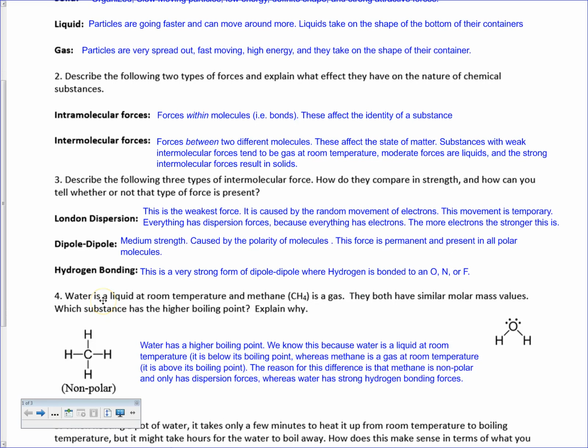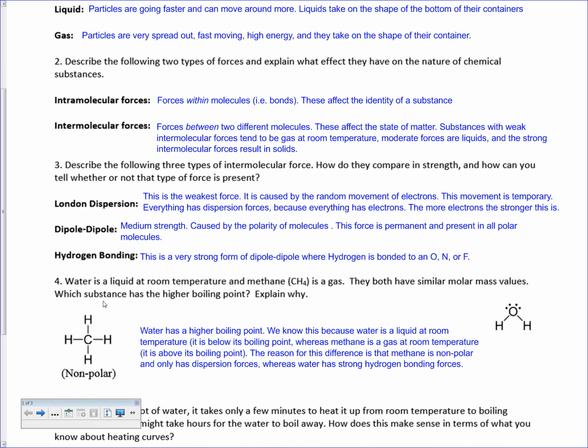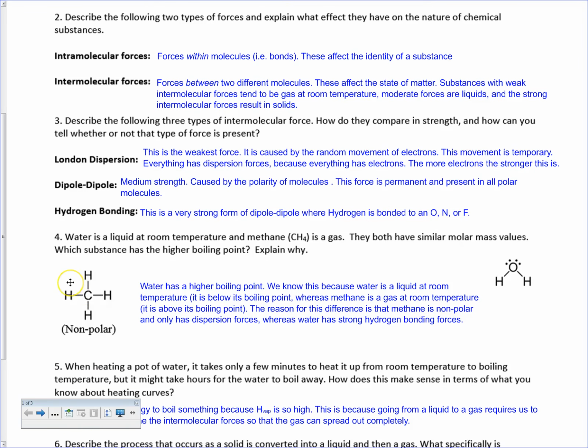Question number 2, you can just read through there. I've said that a bunch of times, hopefully in class, so just make sure that you have that committed to memory. Also, for question number 3 here, make sure you can identify the different types of forces in a substance. If something has really strong intermolecular forces, it's more likely to be a solid at room temperature. If something has really weak intermolecular forces, it's likely to be a gas at room temperature, things like that. And then know when each one would apply.